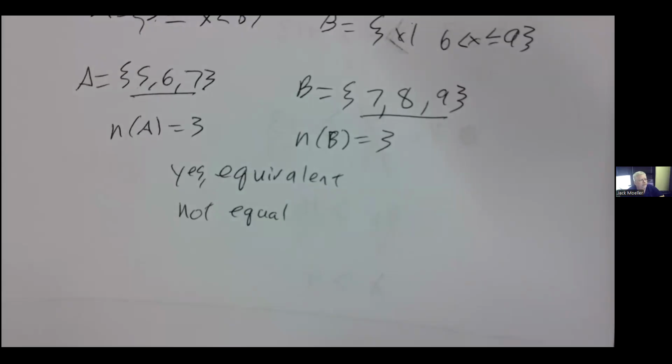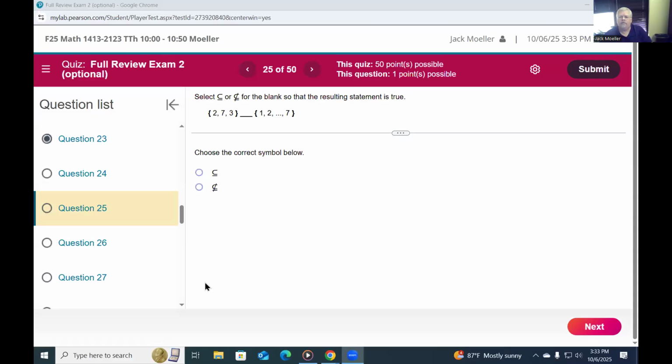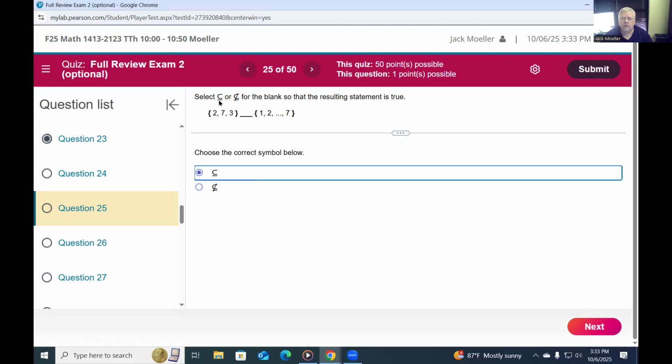All right. Let's go back to the quiz. Okay, so here's my number 25. And again, this is where you have to know the symbols as well as the definitions. So you see the little C with the equals under it. You should know that's a subset. And again, if you're iffy on this at all, you're getting one page of notes, or one side of one page. So that's the sort of stuff you should put down.